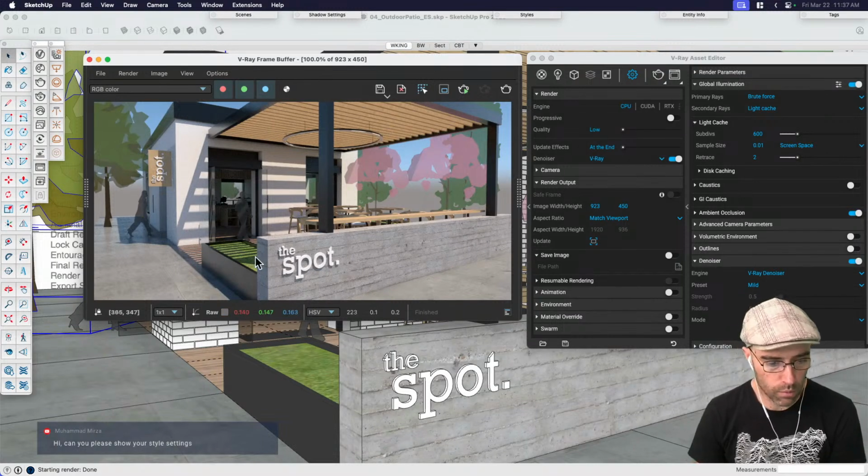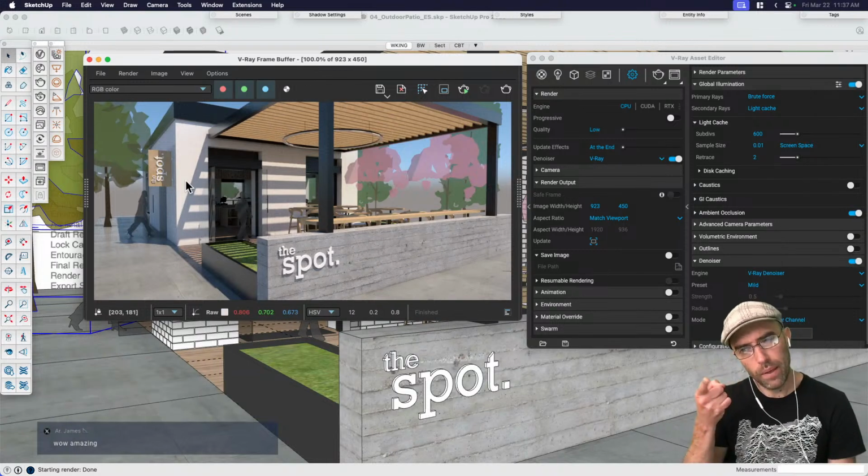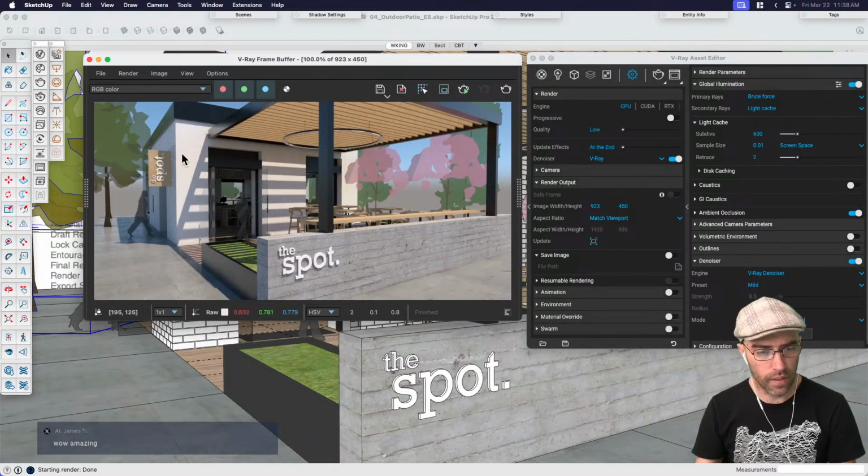You can see we've got some reflections happening here. You can see we've got some bump happening. You can see the bump map on the concrete wall where the form work is. So that's kind of nice. You can see a little bit of that blurry iron.